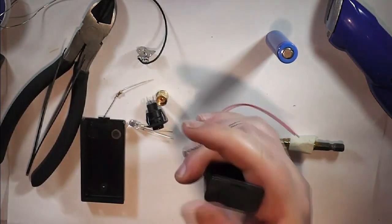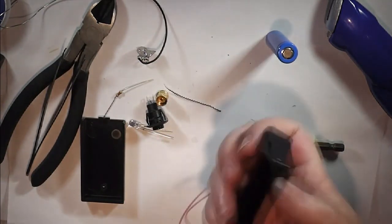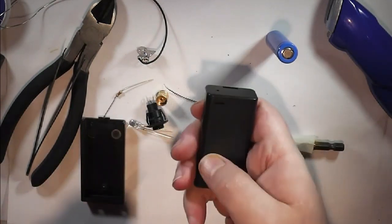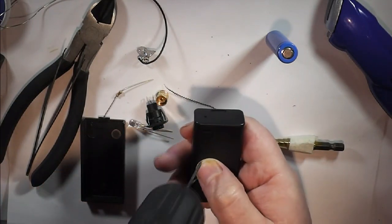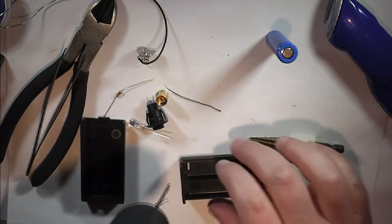Always remember to keep your fingers away from behind what you're drilling, just in case. And again, on this side, remembering which way around you're doing it, we need the hole for the switch. Again, it's probably easier doing it this way around.